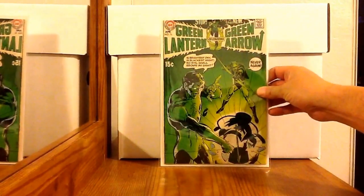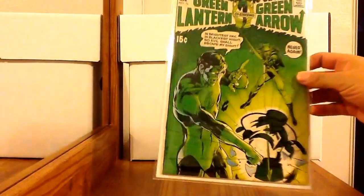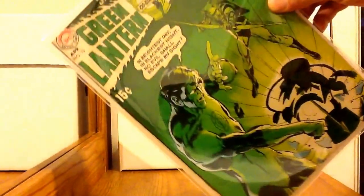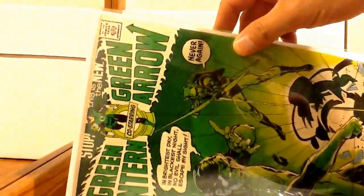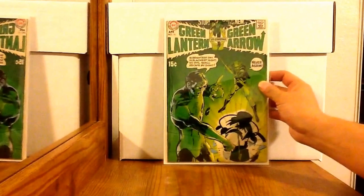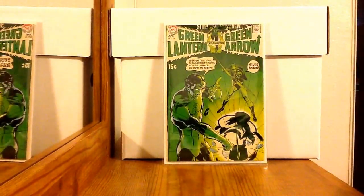But like I said, as you can see, there's no real spine ticks on it. I got an actual high grade one. And how I got it was, y'all know the Craigslist video. You've seen what James used his money for. This is what I used my money for. Basically, the money we made off our Craigslist haul paid for this, so I didn't have to come out of pocket for none of it. So super stoked to have it. I mean, God, I could probably talk about it forever.